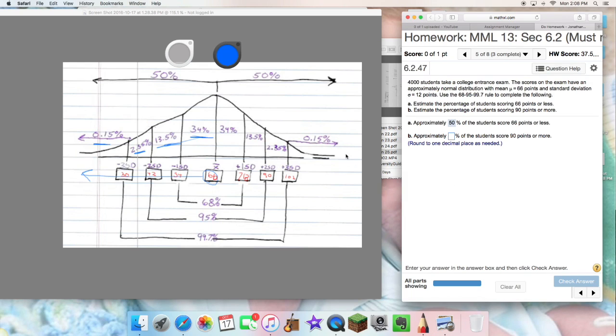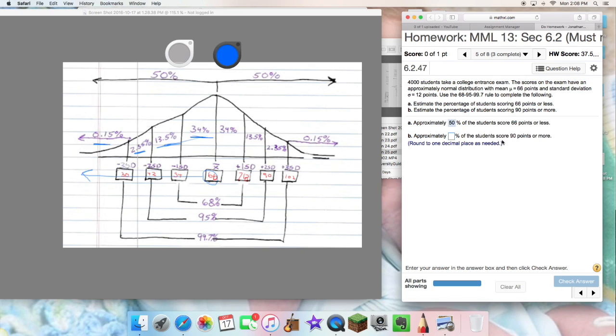Now, check this out. Did we really need to add them all up? Not really, because look at the very top. Notice how I was coming from the mean and I was looking at less. Well, look, I've already given that 50 to you at the top. Since I knew it was at the mean and it was less than the mean, it's 50%. So that little number was already there for you, okay? That's cool.